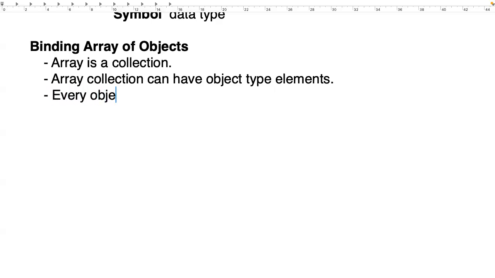Every object is a key and value collection.